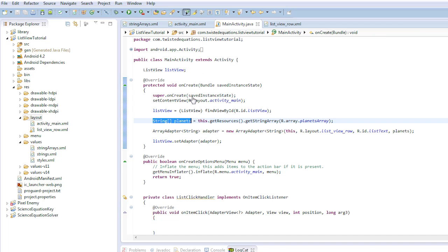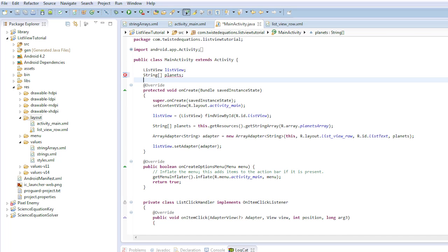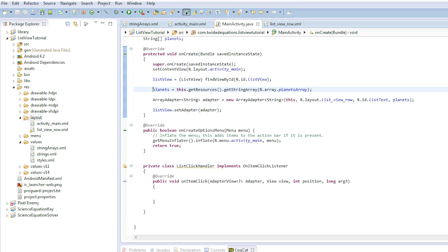So if we just get rid of planets here, we're going to have to move this up here and make it a variable for the whole class, and then get rid of that. When planets comes up, obviously it's not set up everything, and then you can only tap it once it's available. Because remember, onCreate is fully executed before the user can interact with the activity. So what we're going to do is we're going to say view.